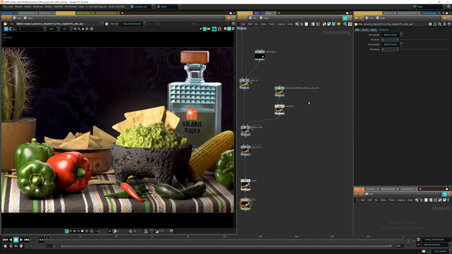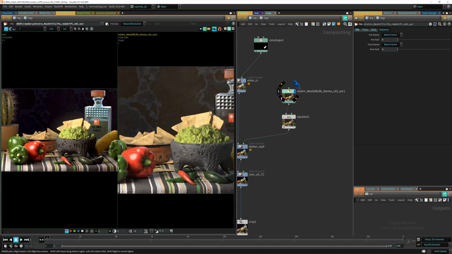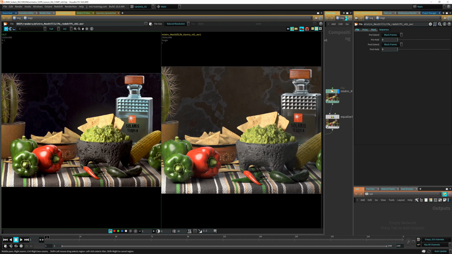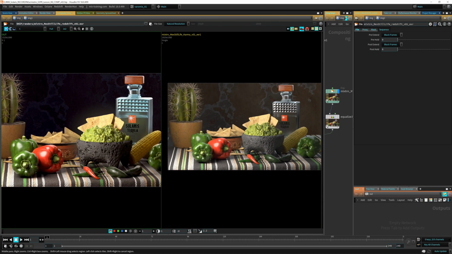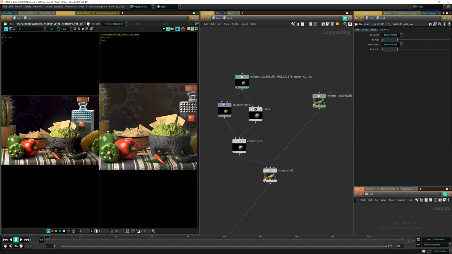Not a super amazing comp, but I started from this, so I'm gonna show both. This is the Karma raw render. So I got it from here to here, which I like. It's nice. You can see the back wall is a little bit darker. The tequila bottle, it's actually a different one. The molcajete here is a different one. There's a bunch of touches that I had to do to have it a little bit better. So let's just start with the overview here.